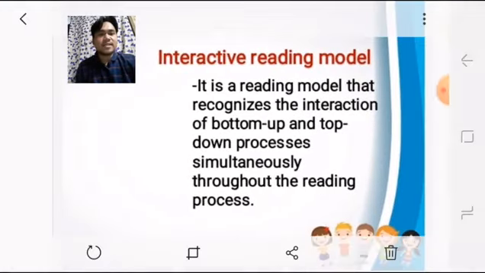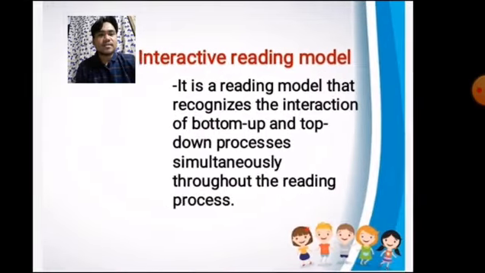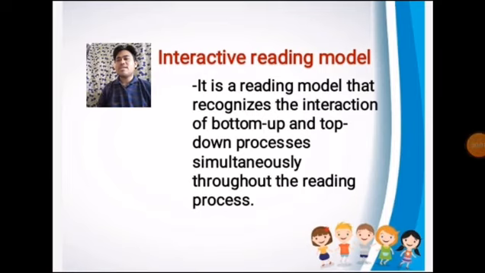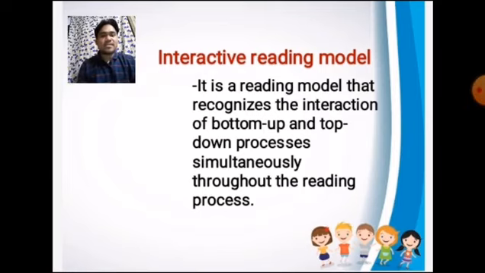Now let's proceed to the third part, which is the last of the models, the interactive reading model. This is the reading model that recognizes the interaction of bottom-up and top-down processes simultaneously throughout the reading process. So this clearly states that it is the combination of the two models, the bottom-up reading model and the top-down reading model.